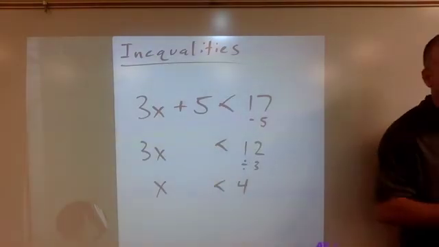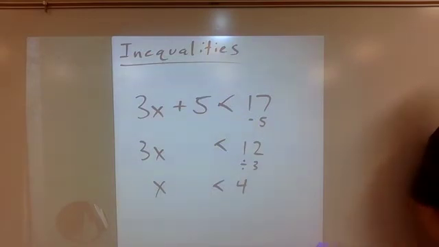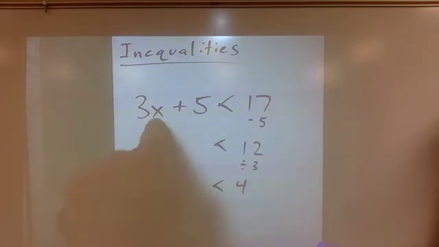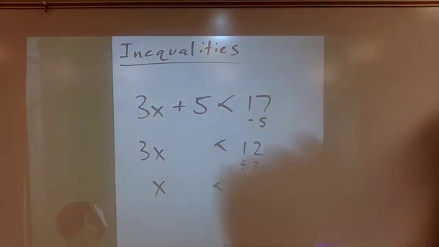So even though 4 is what we get for our answer, it's not an answer that we could use. That's what makes inequalities a little bit tricky, is that you solve them the same way, but you have to read that sign. This doesn't say x is equal to 4. It says it's less than 4. So just like that first example, you could use 3 or 2 or 1 or whatever number that's negative. You could also, if we're not using whole numbers, use 3.9. 3.9 is a teeny tiny bit less than 4, and if you substitute in 3.9 for here, you're going to get a number that's 16.9 or something, just a little tiny bit smaller than 17.